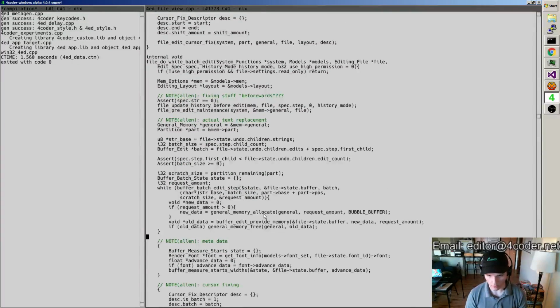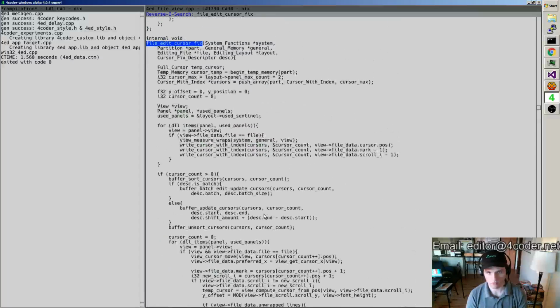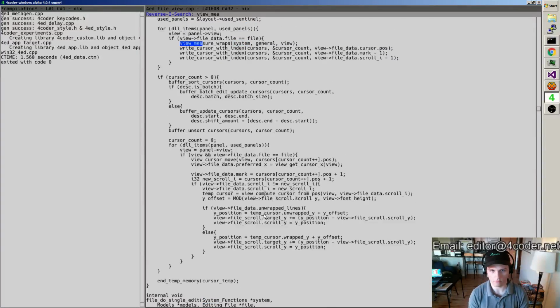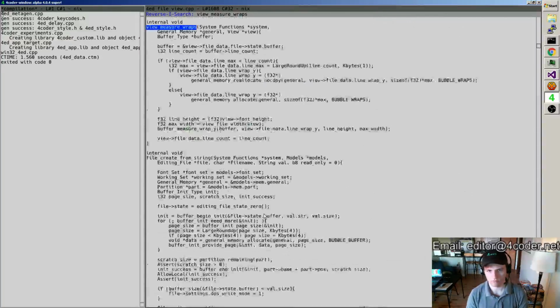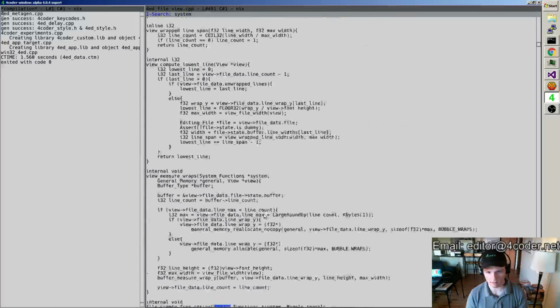What about this other one that used system? File edit cursor fix. Why would this ever need system? View measure wraps. Why would that need system? Ah, that does not need system.